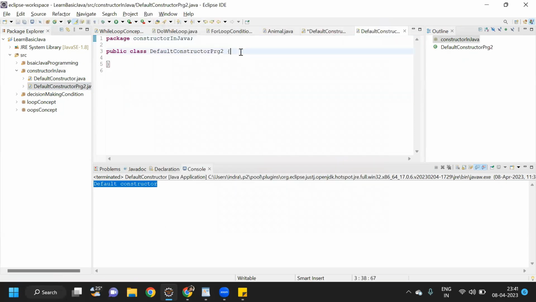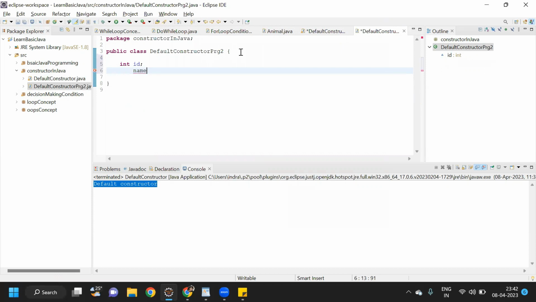So we are going to see another scenario of the default constructor. Again, in this default constructor, I will initialize some values. I will provide some data members, like suppose the default constructor has some ID, and I will take some name.